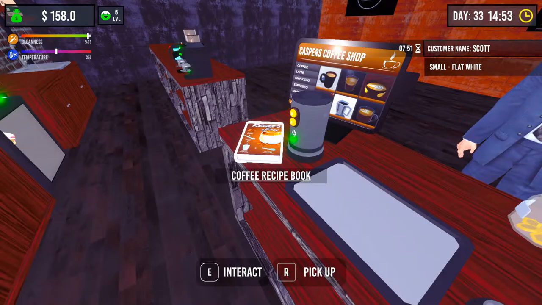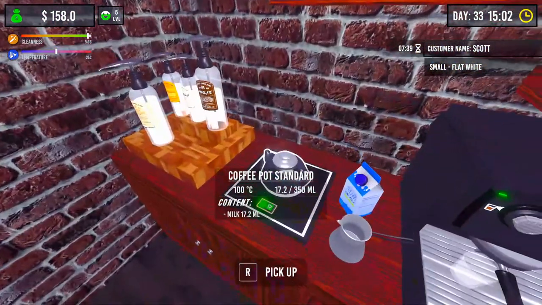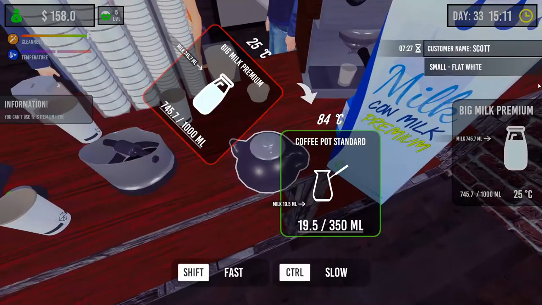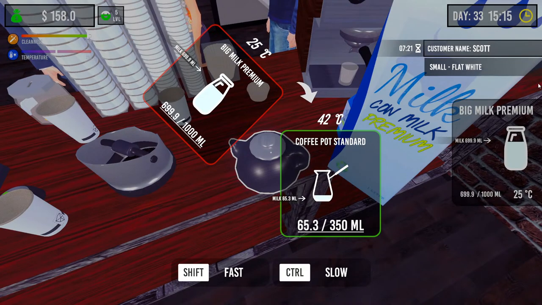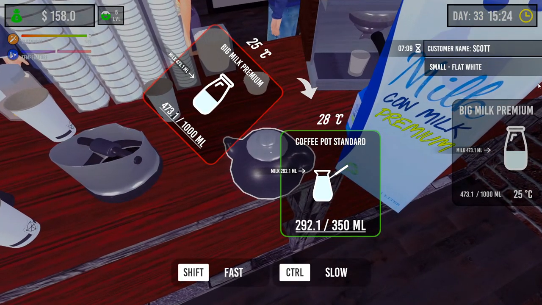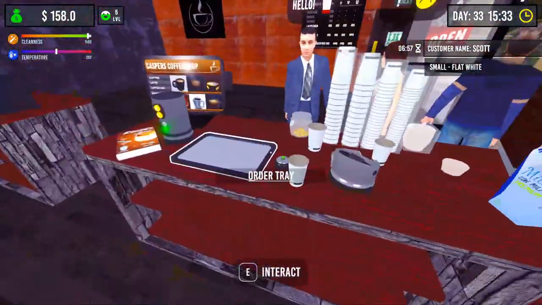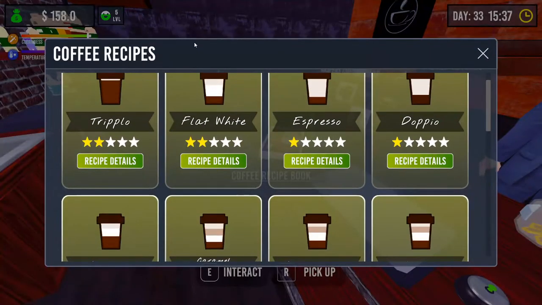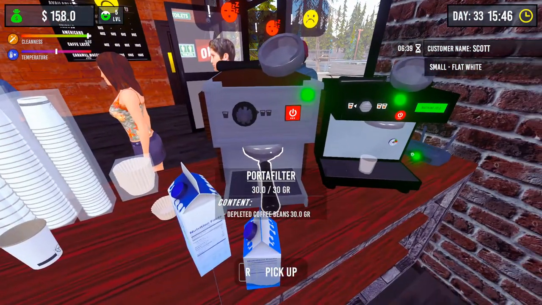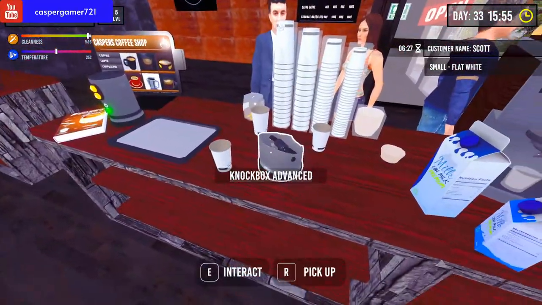294.60. 294. What's in here? Right, there we go. Exactly 294 in there. Might heat that up. And what was 60? Yep. Need that. There we go. Right. Empty that.